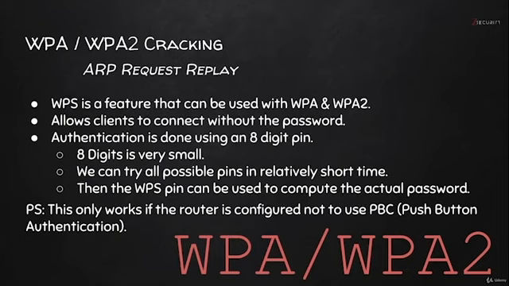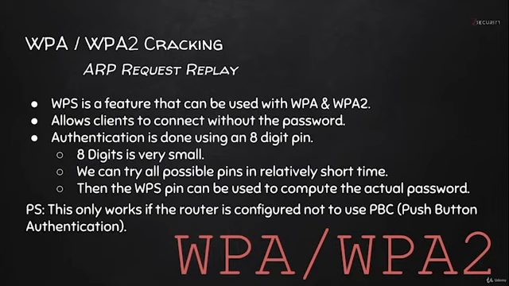So for this to work, first of all, we need WPS to be enabled on the network because it can be disabled. Also, it needs to be misconfigured, so it needs to be configured to use a normal PIN authentication and not a push button authentication. If push button authentication is used, then the router will refuse any pins that we try unless the WPS button is pressed on the router. Therefore, the method will not work if push button or PBC is enabled.